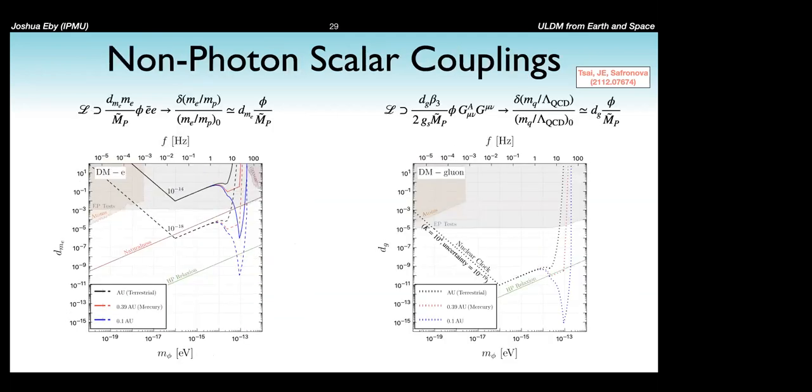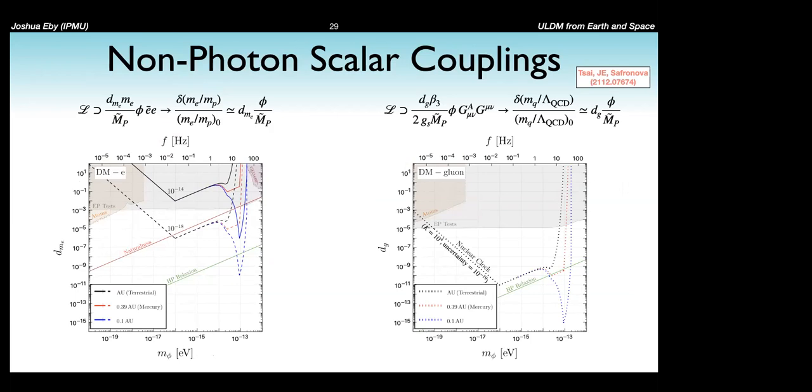Last thing I'll say maybe is just that there are other couplings you could search for. I mentioned this briefly already. If you have microwave clocks, for example, it's a different quantum clock infrastructure, but microwave clocks are sensitive to variations in the electron mass. And nuclear clocks are really the only clocks that would be sensitive to these nuclear couplings, like coupling to the field strength or quark masses.